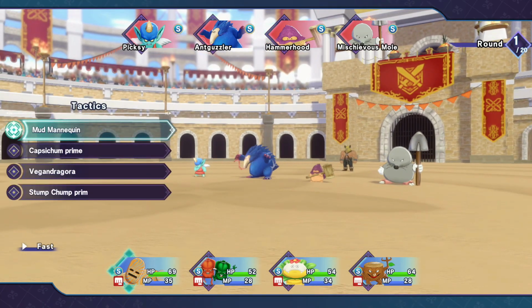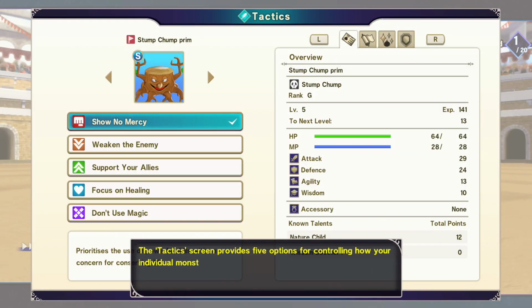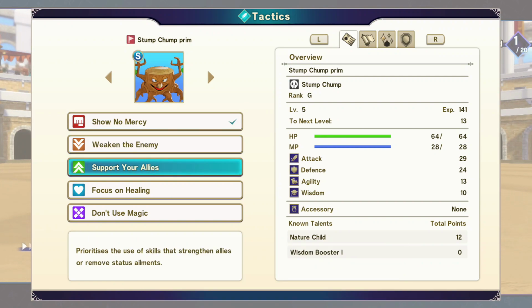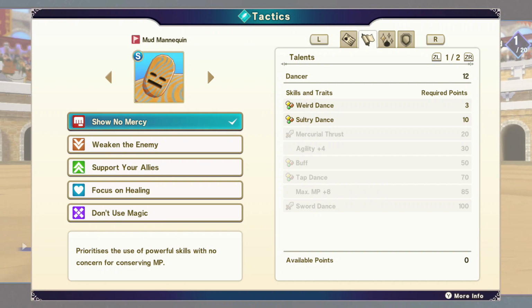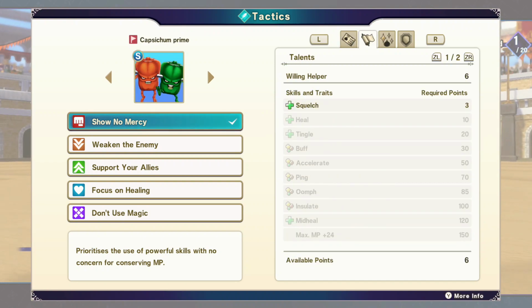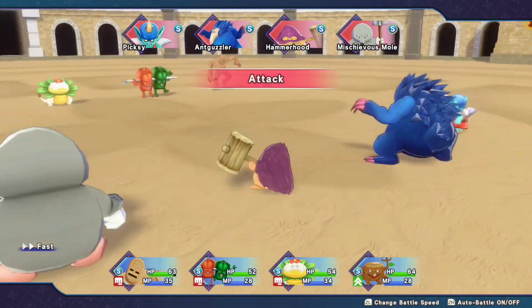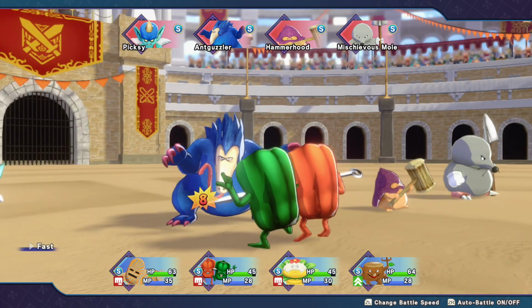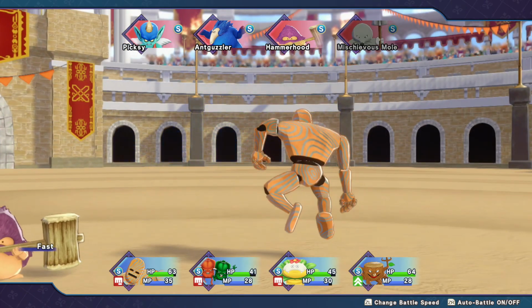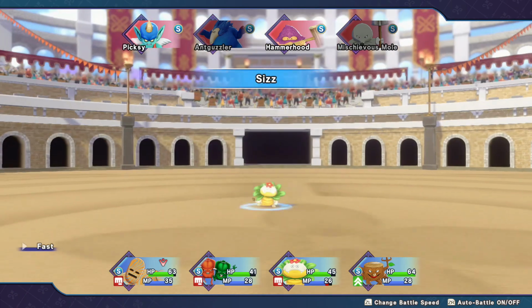Have a quick look at tactics. We haven't seen that yet. Support allies. So we need to check the moves. Prioritize supporting. Let's try that. Ah, yes, we can skip the others. This guy's... What about attack? This one can do support. Sure, let's leave it like that and hit fight, see if we notice a difference. Well, it still did attacking, that's fine. So far, our monsters haven't taken a lot of damage, so that's probably why we didn't notice anything.